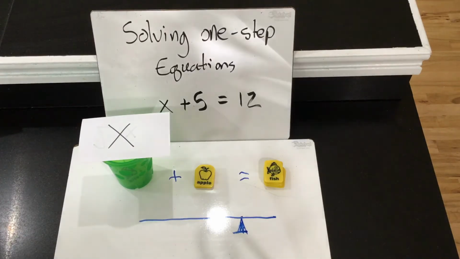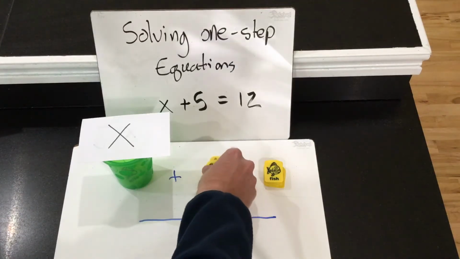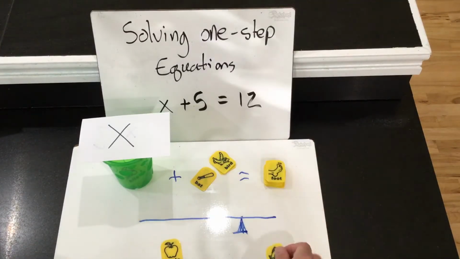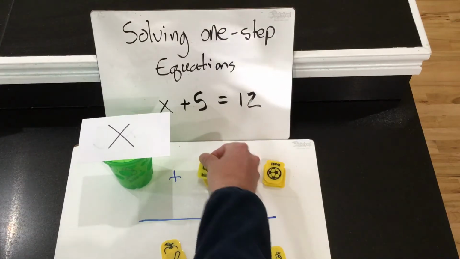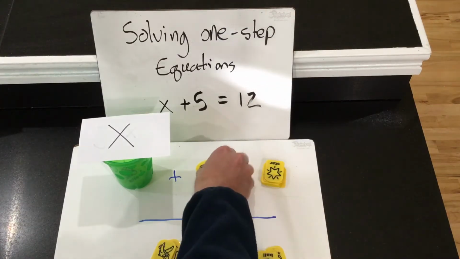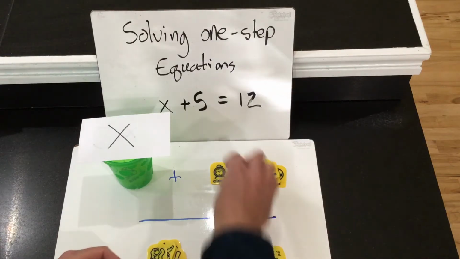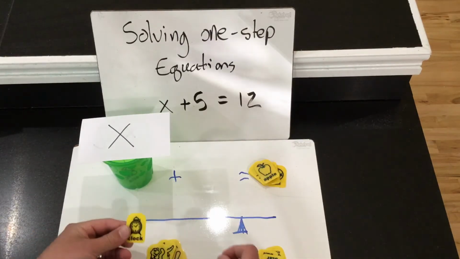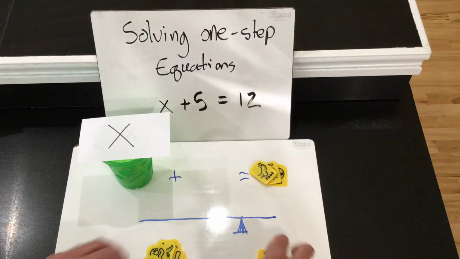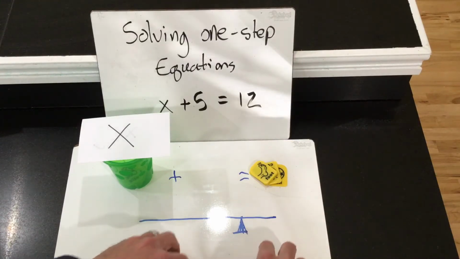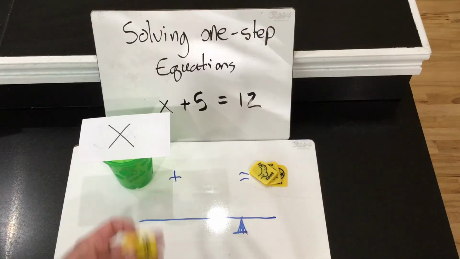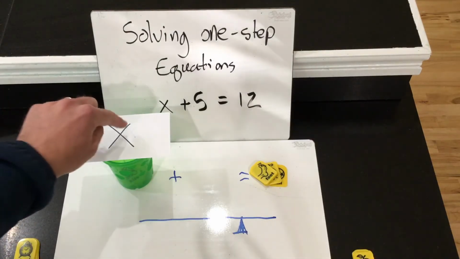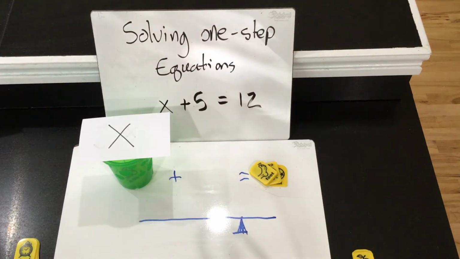To figure out what x has to be, we can start taking away these extra pieces. We take away one from the left and one from the right, another one from the left and another from the right, and so on, until the final one from the left and the final one from the right. Everything is still balanced, and all I have left is x is equal to all those pieces right there.